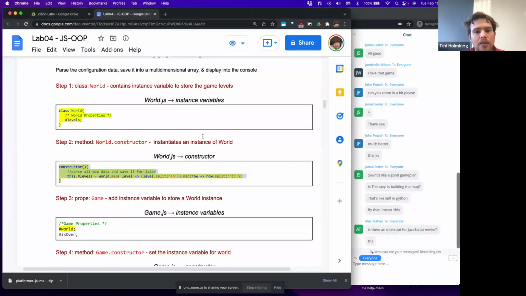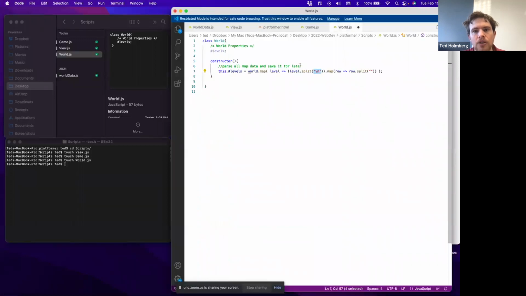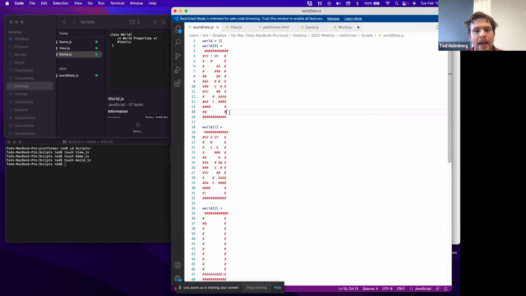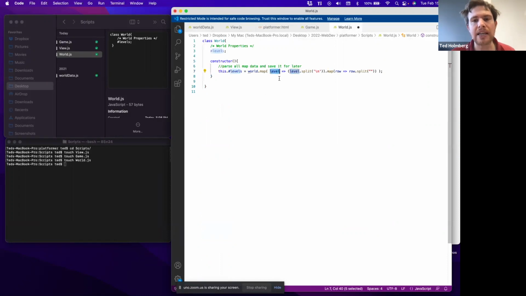So this anonymous function is going to iterate over each index inside of the world array. The world array has an index of 0, which would be this string, then index 1 and index 2. For each one of those indexes, it's going to split that entire index based off of its new line characters to get just each row.